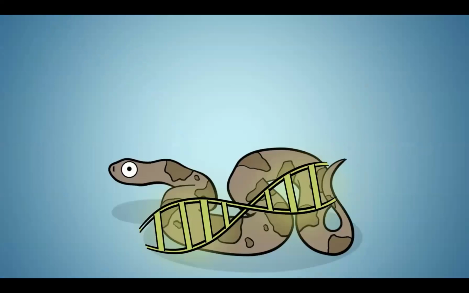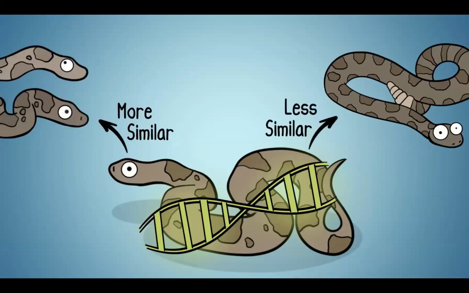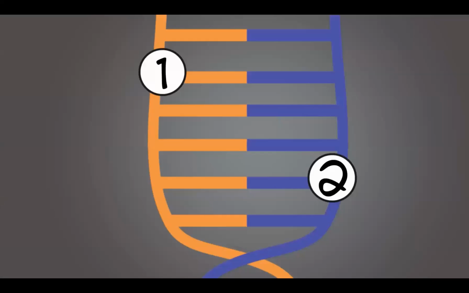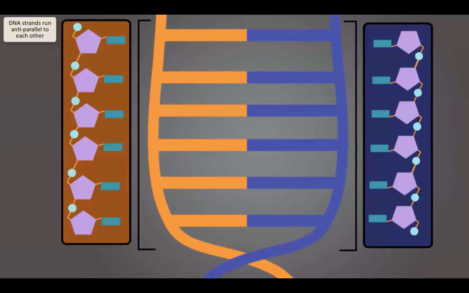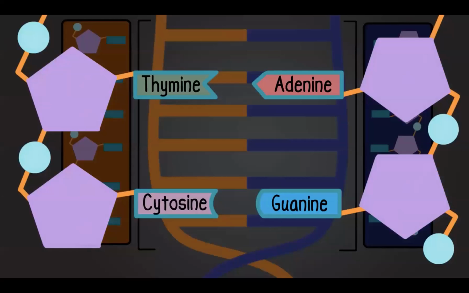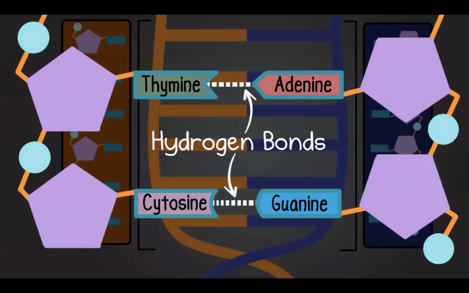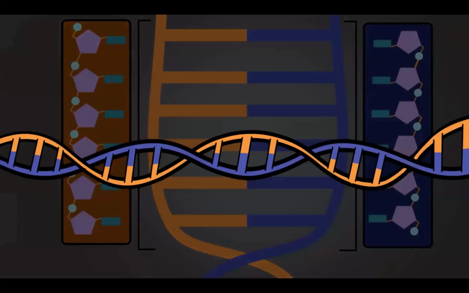But it's likely to infer that Spike has a sequence of DNA bases that is more similar to his parents than he would to, say, Rattlesnake. DNA has two strands, so there are nucleotides running up one side and there's nucleotides running up the other side. The bases are what pair in the middle. The bases are held together by hydrogen bonds. The DNA is also twisted in something we call a double helix shape.